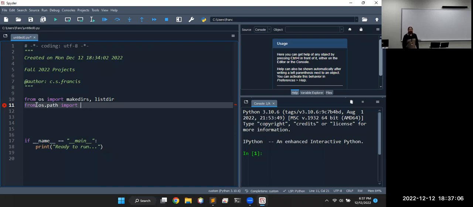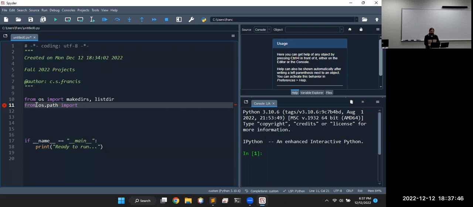But there's 4 here that I really wanted to look at. So makedirs, that's what we need in order to make new folders, right? We saw how to write a file, and we can put that in the same spot if we just use the file name. Or we can put an address and send it to any folder on our computer. But what we didn't see was how to put it into new folders. We can only put it in already existing folders, so we might need to make a folder. Or we might need to list out everything in a folder to see if the folder we want to make exists before we go and make it. That's what those are.